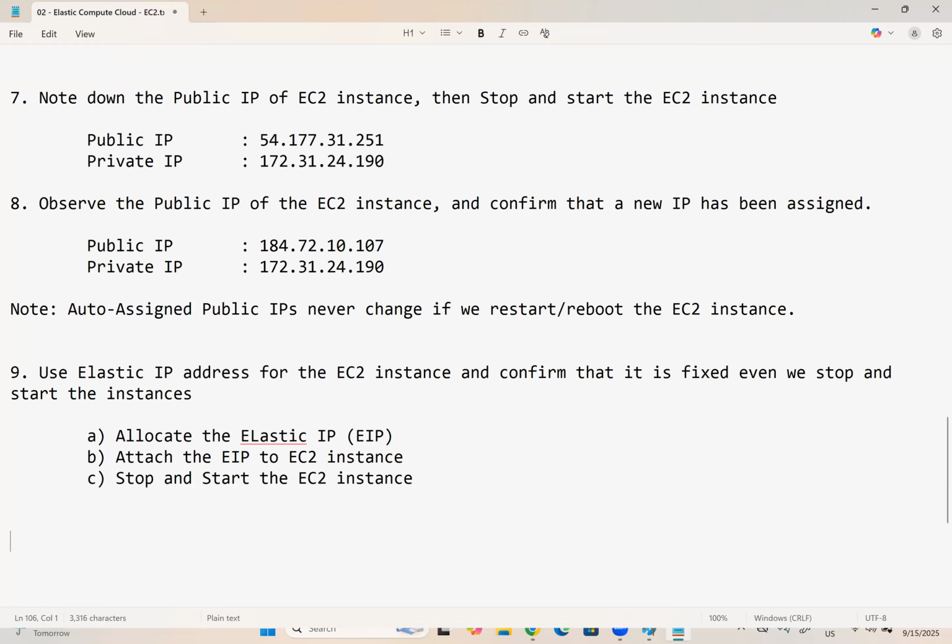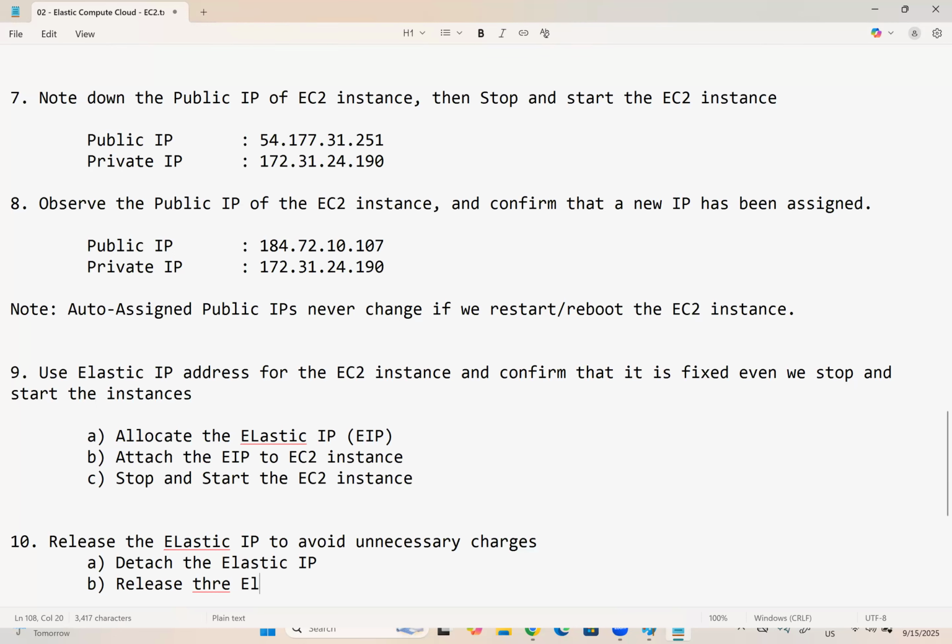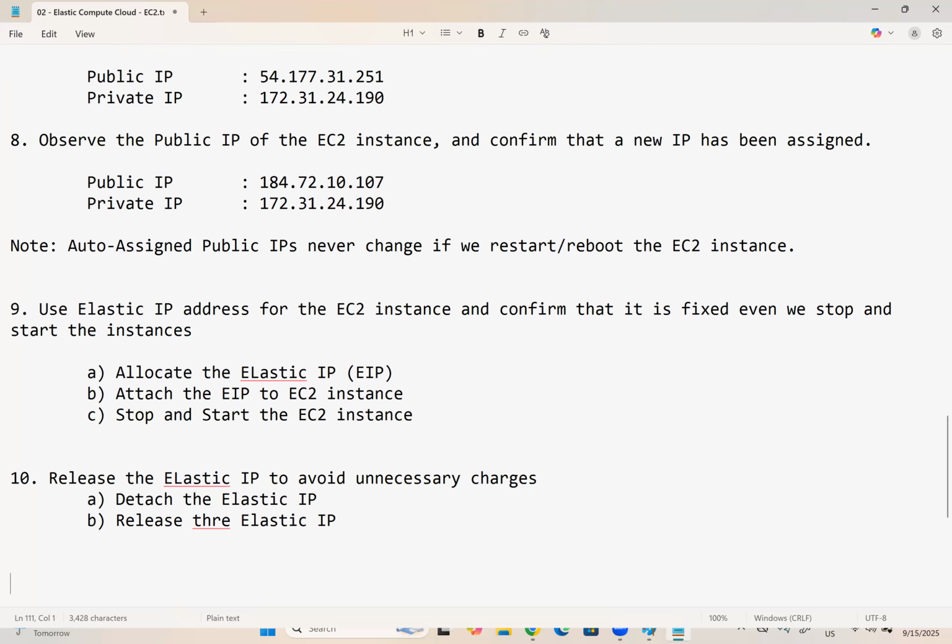Then we need to avoid unnecessary charges, so release the elastic IP. First, we need to detach the elastic IP, then release it. Without detaching, you can't release it. While it is attached to some EC2 instance, you can't give it back to AWS.